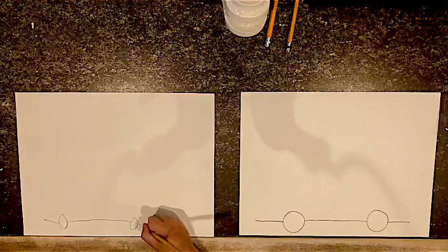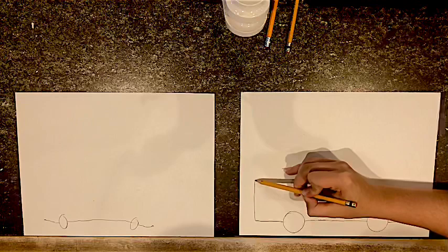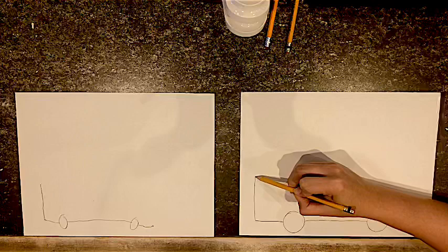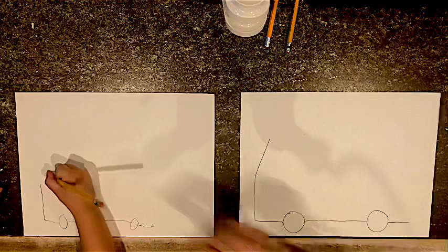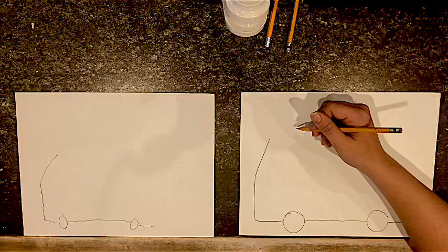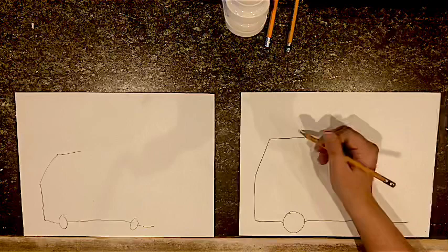The next thing we're going to do is connect those wheels with a straight line. Good job — we need a long line on the end. Carter knows how to draw fire trucks, can you guys tell? We're going to do one on one side and one on the other side. We're doing a lot of straight lines first because we're just trying to do the shape of our fire truck, and then after we'll add a bunch of details. We're going to do the front of the truck, which is the cab where the driver's seat is — come up a little bit and then stop, maybe four fingers long.